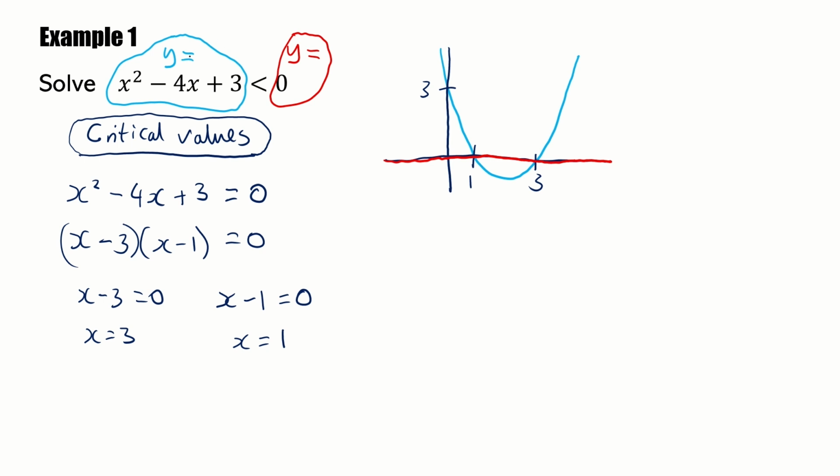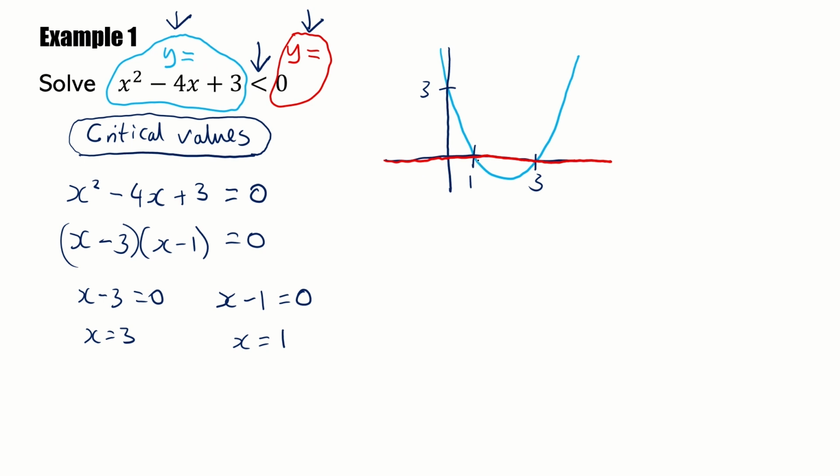the y values. And that's why I wrote y equals above both sides before, to indicate what we're about to do. Because what we're going to see is we're looking for where the y values of this thing are less than the y values of this thing. In other words, where is the quadratic below the x-axis, because y values that are less than other y values means they're below, because smaller y values are lower down on a graph. So in this particular case, we're asking where is the quadratic curve below the x-axis.